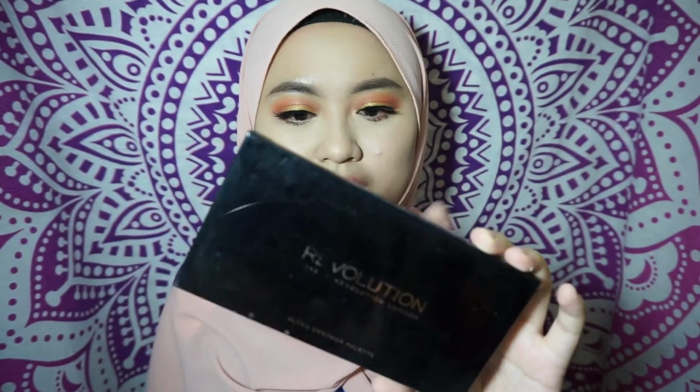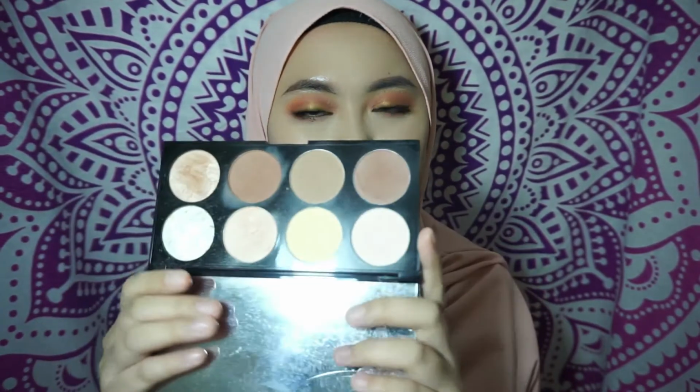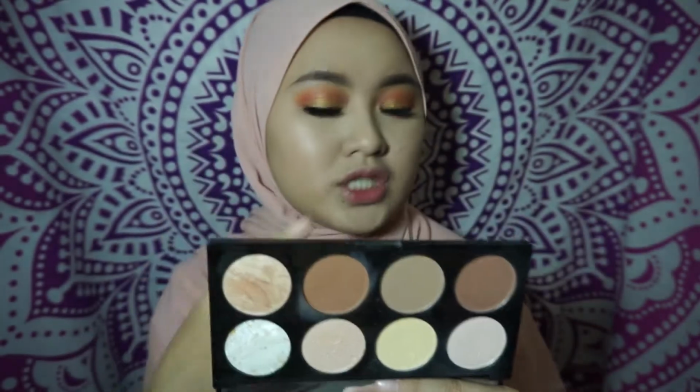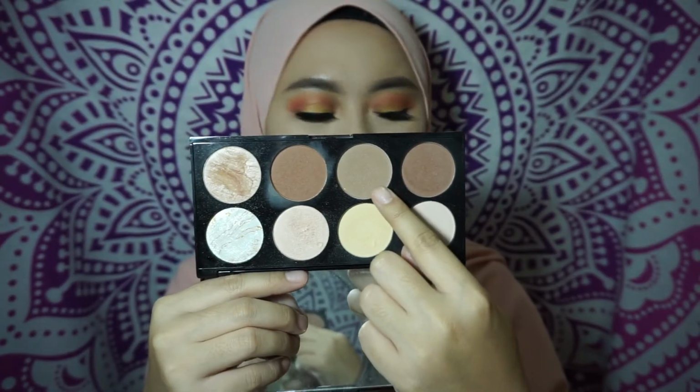Lashes are on, and now it's time to contour the hell out of this round face. And for that, I'm going to use the Makeup Revolution Ultra Contour Palette. And this is recommended by Dani Mansuti or Daniel Mansuti. She's an Australian YouTuber that migrated to the UK or England, not sure. But she's recently been using a lot of UK brands such as this one, and she recommended this for contouring and to contour my cheekbones. I'm going to use this color right here.